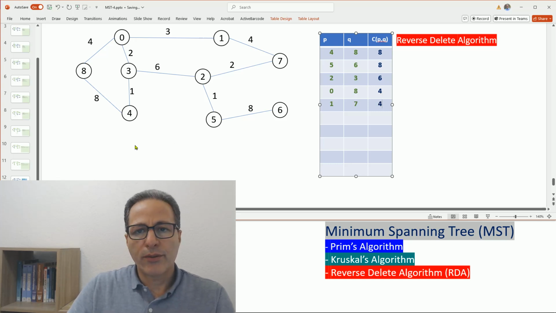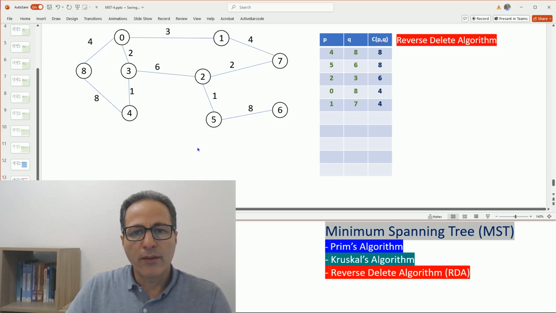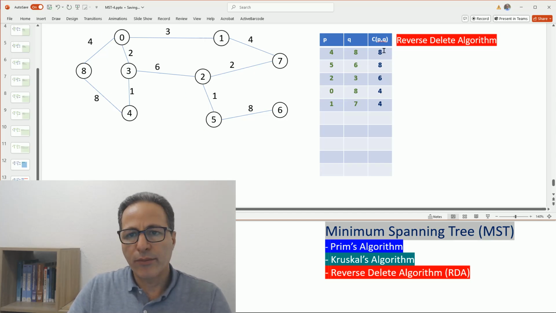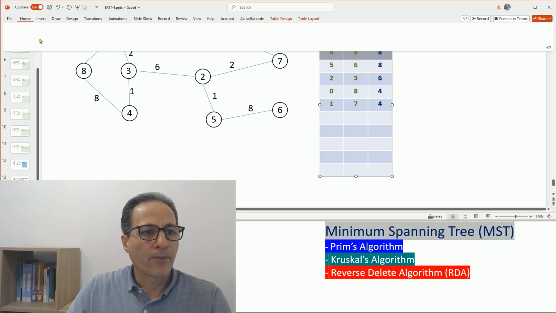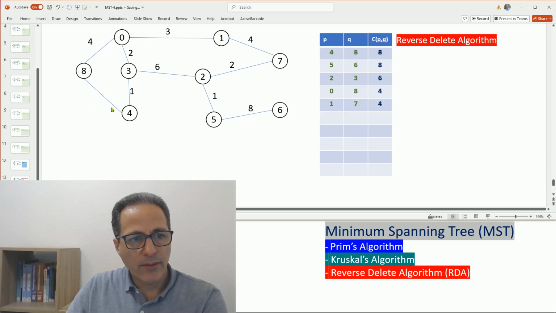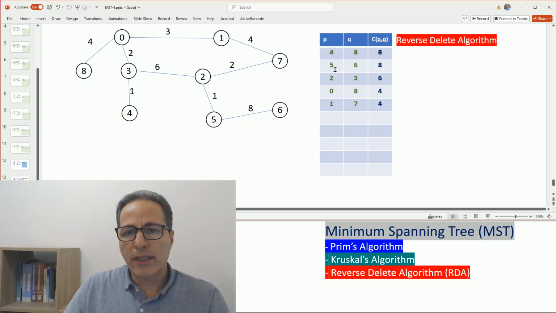Now let's start to duplicate this and step by step see which one should be removed. And the first, let's say this 4 to 8. So there's a cycle here, so easily we can see that it can be removed. So we remove this one, 4 to 8. We cross this out and we remove this edge. Next one is 5 to 6.